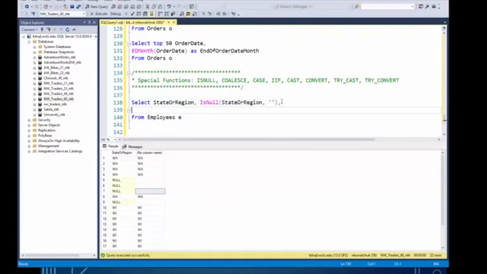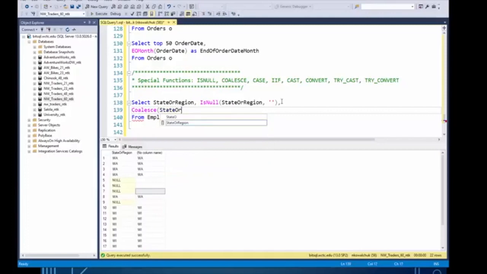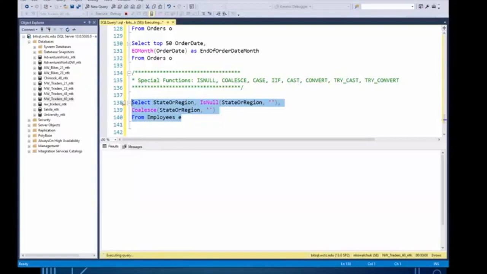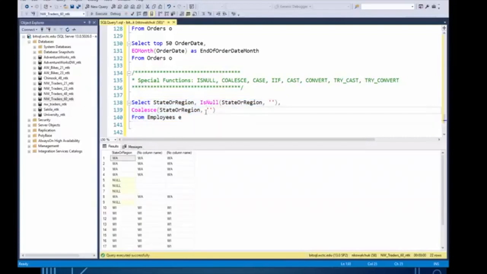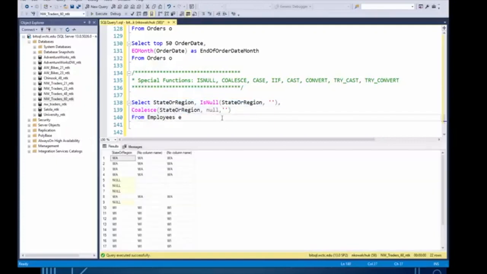This could also be accomplished with the coalesce function. The nice thing about coalesce is if we have multiple arguments that are null, we can replace them as well. So if I purposely put a null in as the replacement, when it's null, it'll still replace it with this empty string. That's more useful when we have multiple columns that we want to replace with, but we don't have a good example of that in this database.